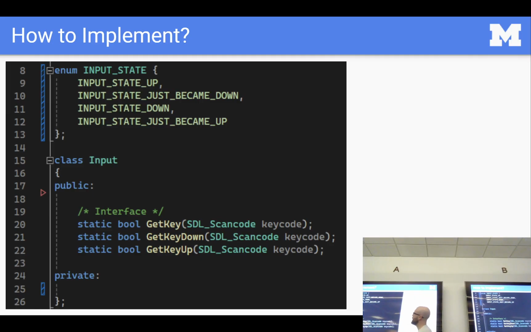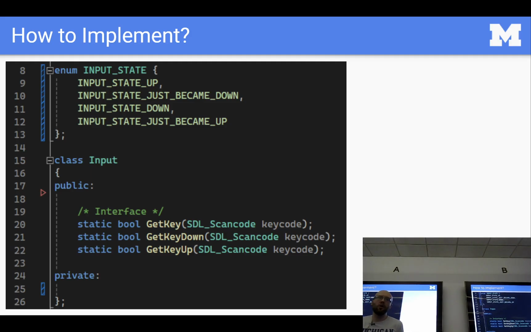In any case, here's our situation. We've created a nice little enum here, okay, input state. And these are the 4 states that we have available to us. If I recall, at runtime, when you actually go to run your program, the compiler does its thing and actually turns these enums into integers, I think. And so this is just some syntactic sugar. I remember when Professor Ringenberg introduced that topic, syntactic sugar, when I took EECS 280, right? It is just the way that we present things to help humans understand the code, but the compiler really doesn't care. To the compiler, these are just going to become some integers, right?